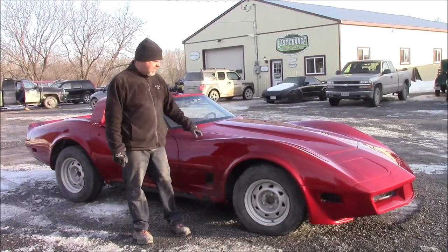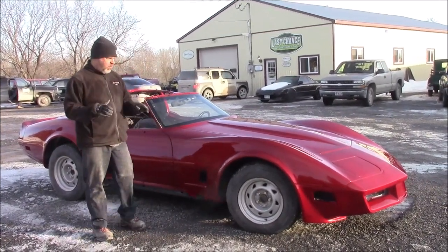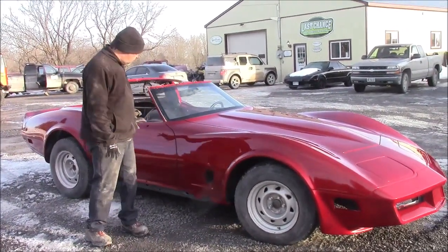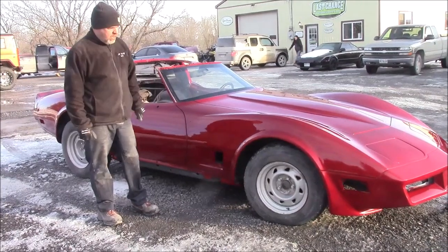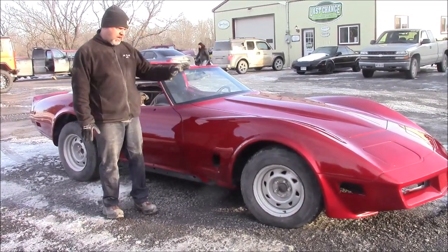This is the 1982 Chevrolet Corvette. In an earlier video we had it in our sanding booth, and we talked about having all the parts individual. We had the doors, and they were working on the doors and the hood and the body separately, and we got the new bumper covers on. So now we've just pulled it out of the booth.